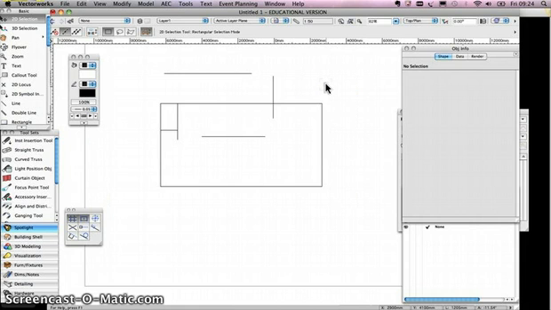So that's it really for setting up your document and setting up your palettes, setting scale and your units, and also finding your way around a bit. What we'll do when we come next time is we'll start talking about using the tools to draw to scale and to start drawing shapes and to create things in Vectorworks.